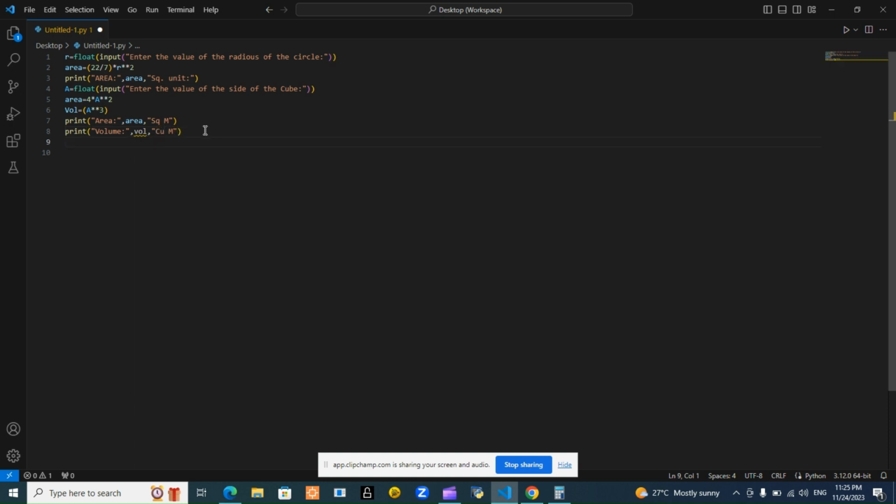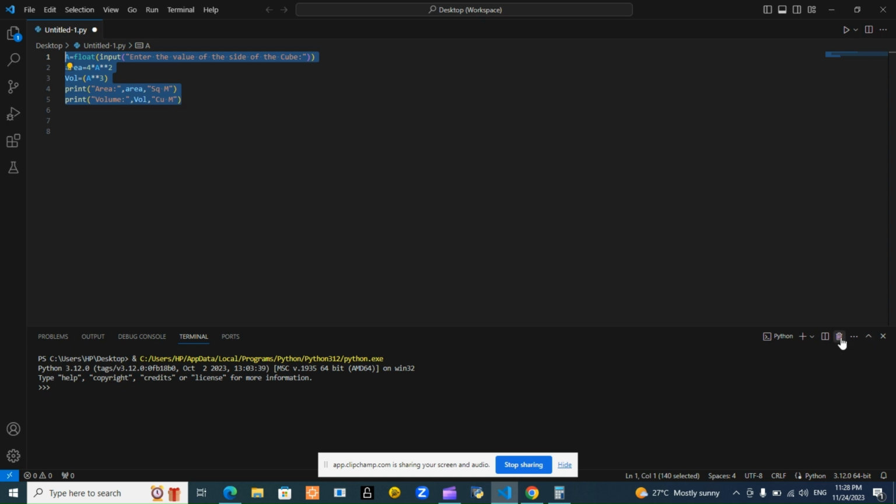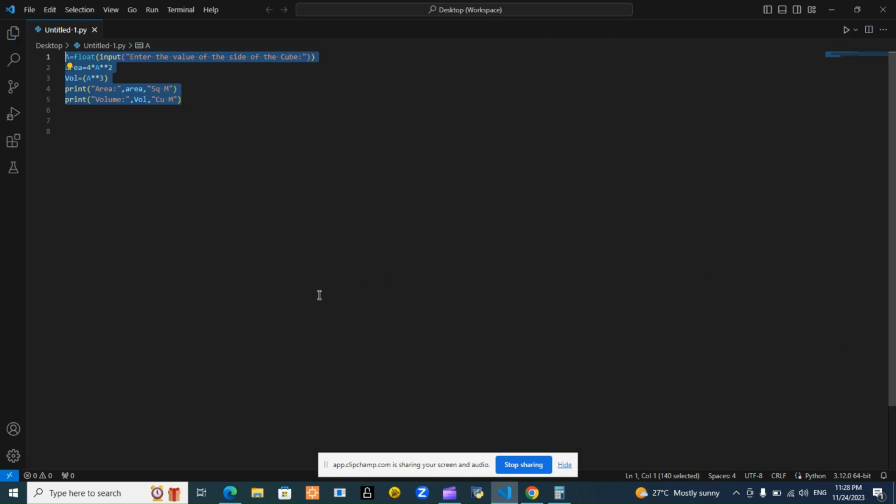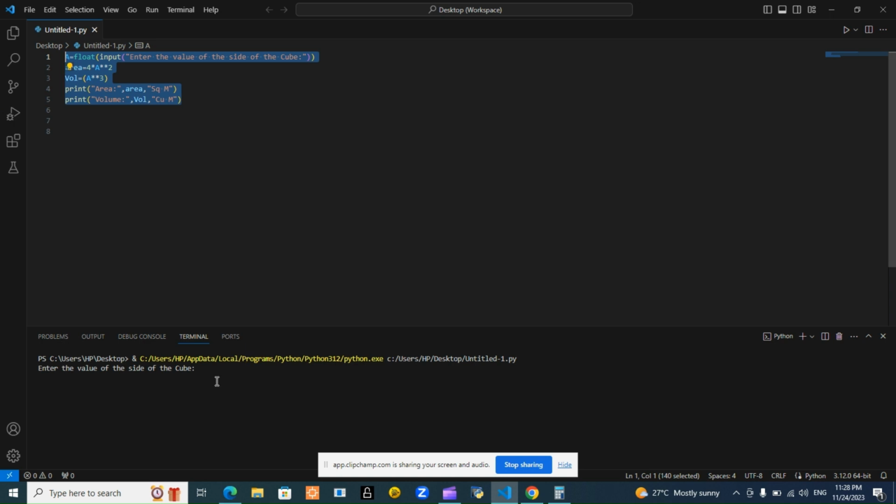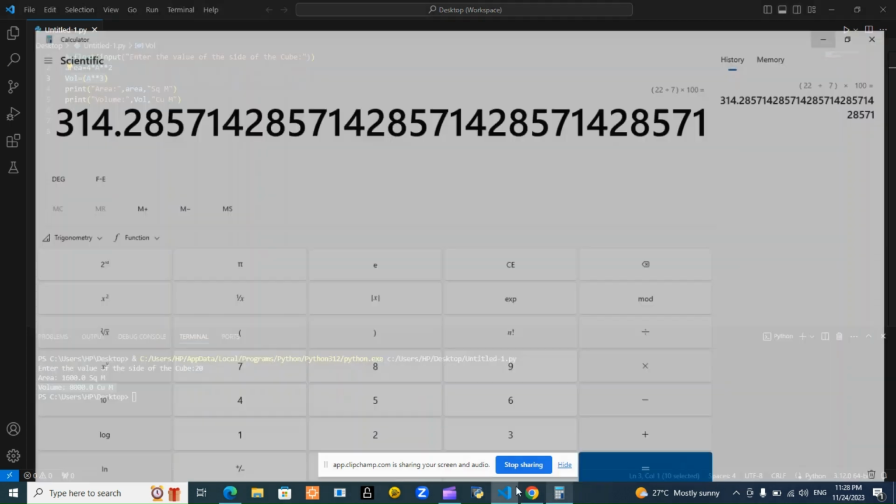So this time I will run this one. As you can see, it's asking for the value of the side of the cube. I will give 20. It will give the area first, as the formula is 4 a square, and the second gives the volume of the cube. Volume is a cube. Let's check in the calculator.